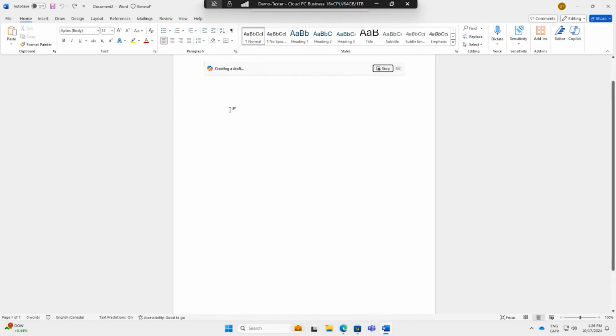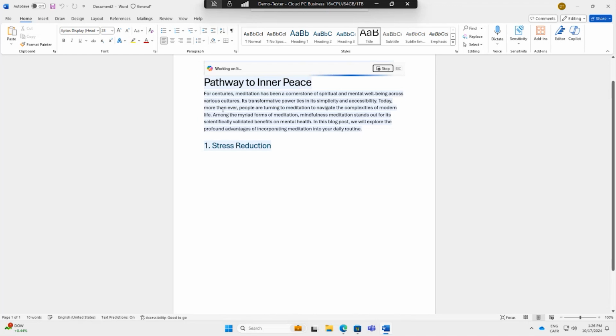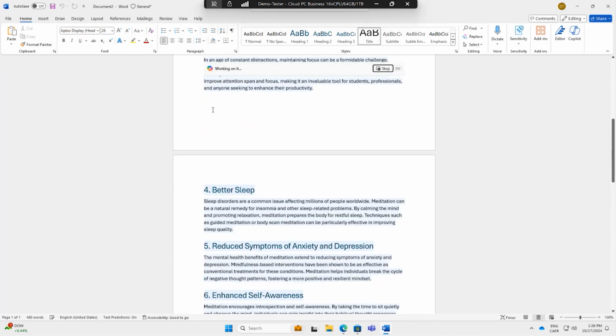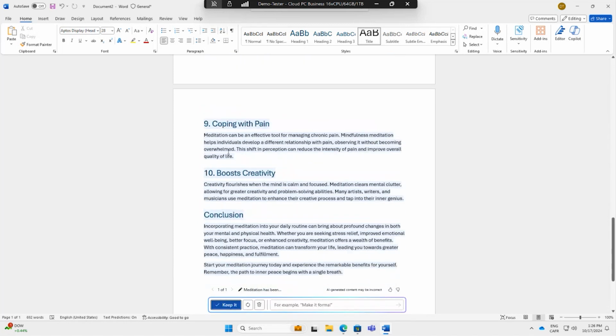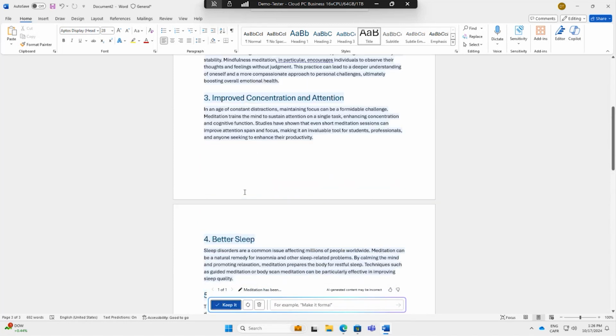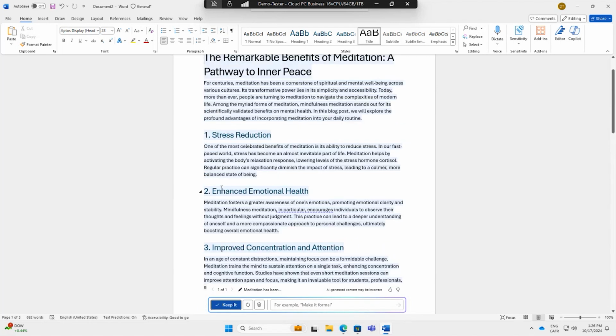Let's see if we will have the same result. As you can see, it's not quite the same format. This is actually different, and of course it's a matter of preference.